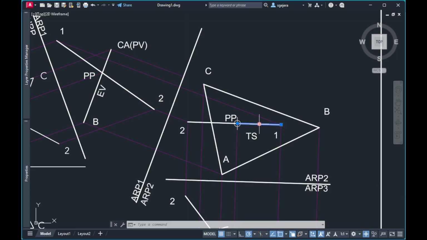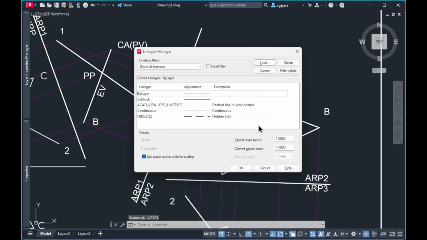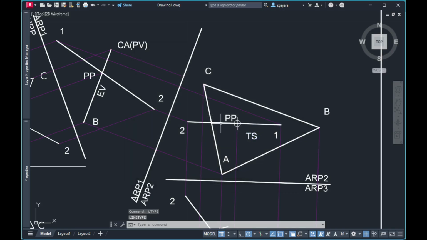So, the way we introduce a hidden line is we type LTYPE. What is that? The B is reversed. Yes, you're right.